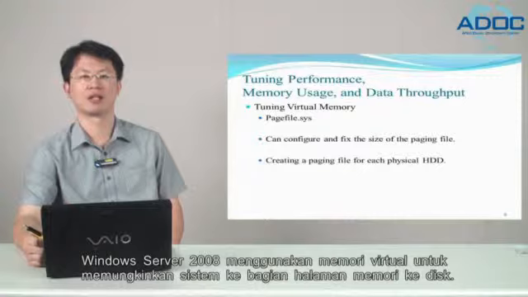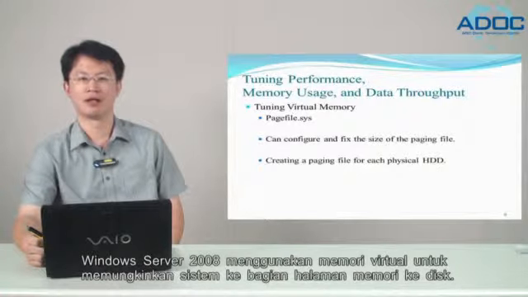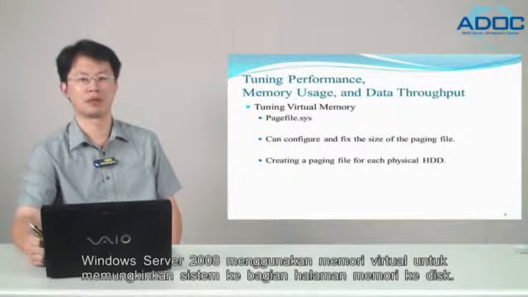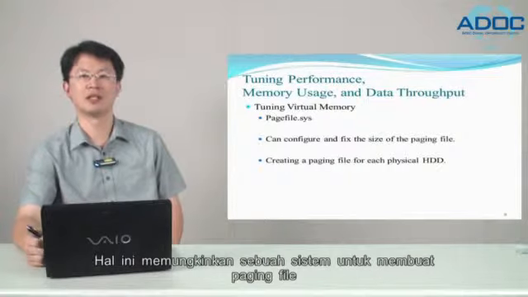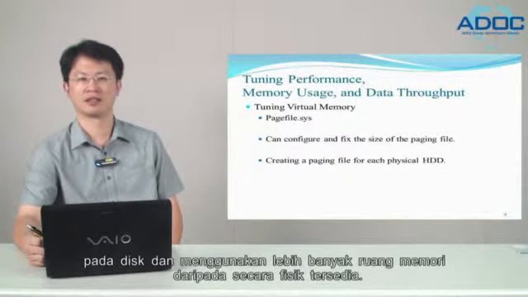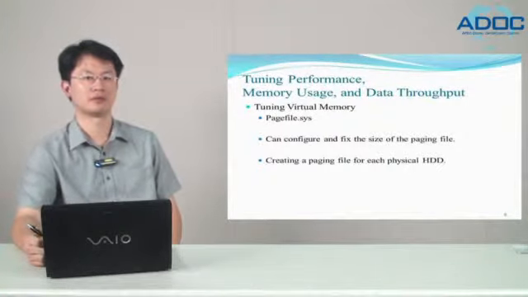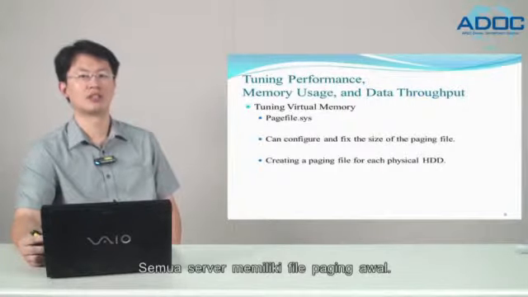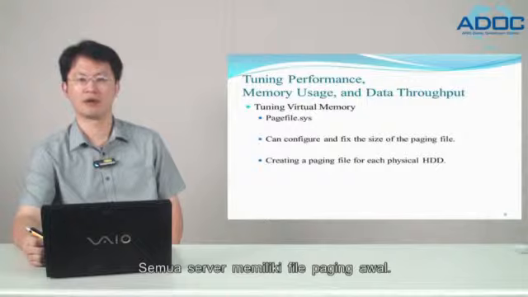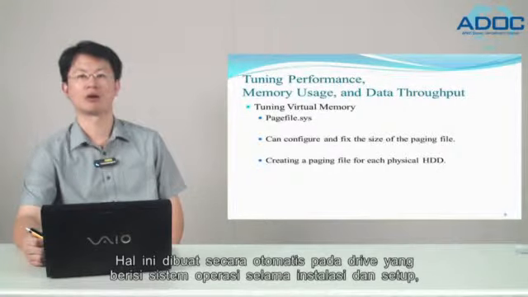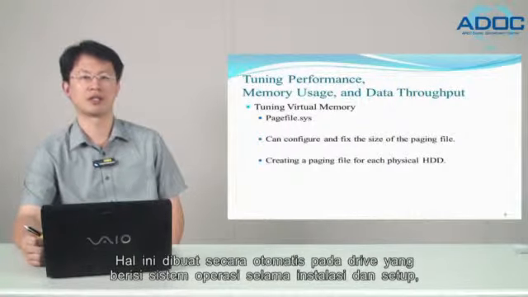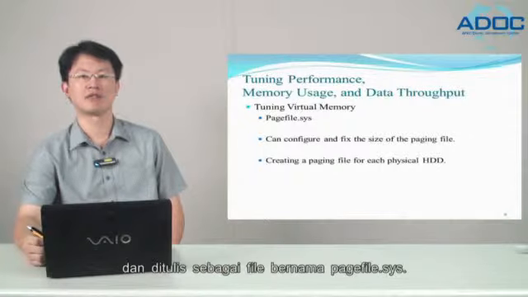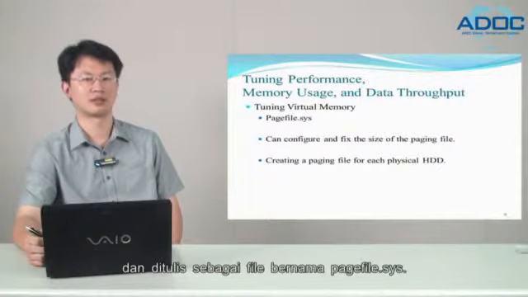Windows Server 2008 uses virtual memory to allow a system to page parts of memory to disk. This makes it possible for a system to create a paging file on disk and use more memory space than is physically available. All servers have an initial paging file. It is created automatically on the drive containing the operating system during installation and setup, and written as a file named pagefile.sys.